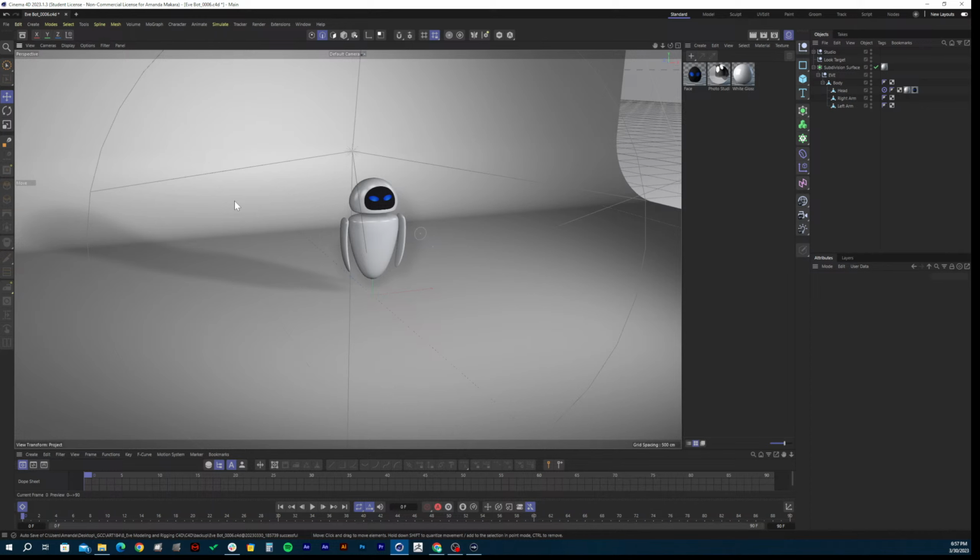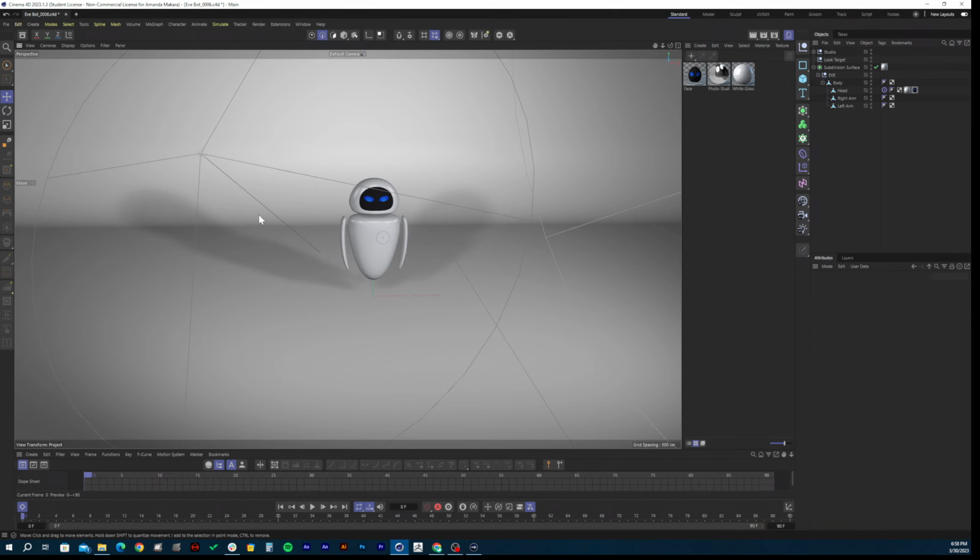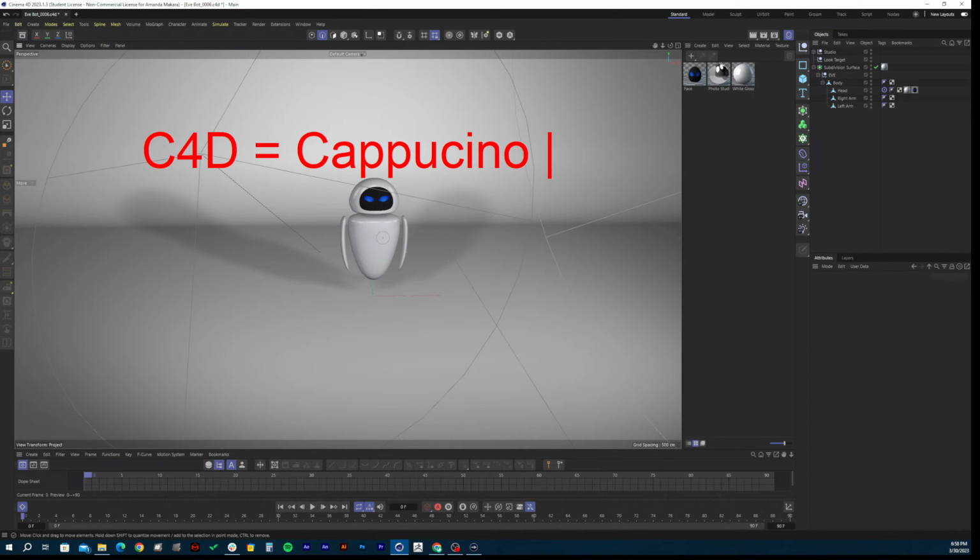There are some tools that you can use in both After Effects and in Cinema 4D that allow you to do this. We're not going to talk about the After Effects one today, since we're in Cinema 4D. The one inside of Cinema 4D, and this is good to put in your notes, is called Cappucino, and they actually spell cappuccino wrong because it should have 2 C's after the U, but it only has 1.